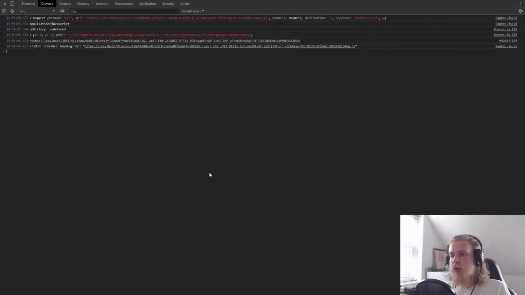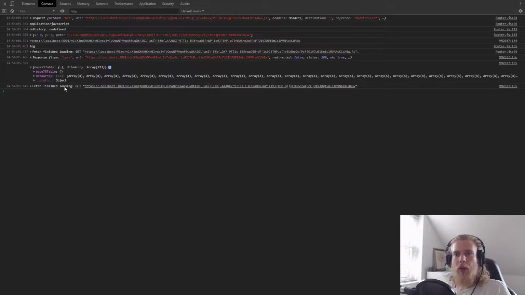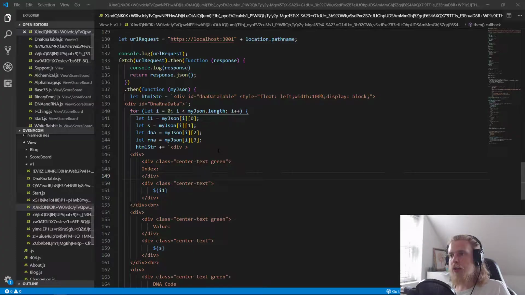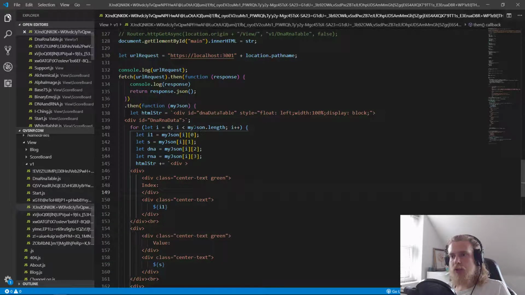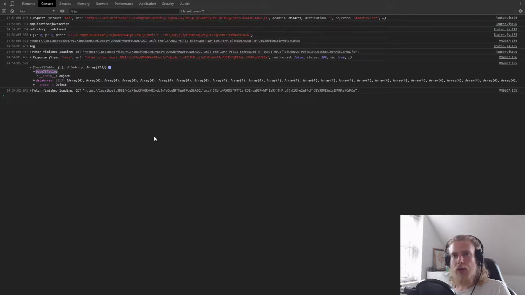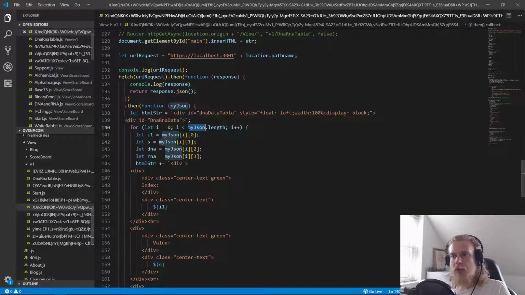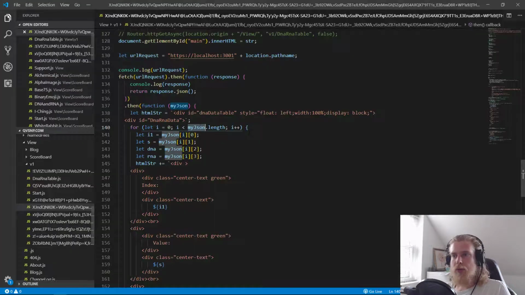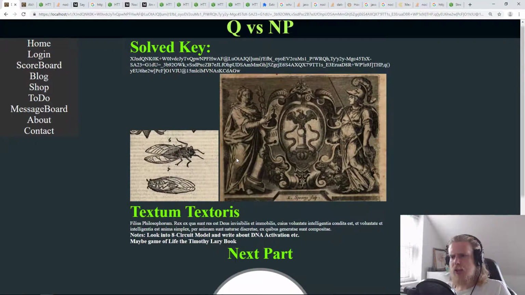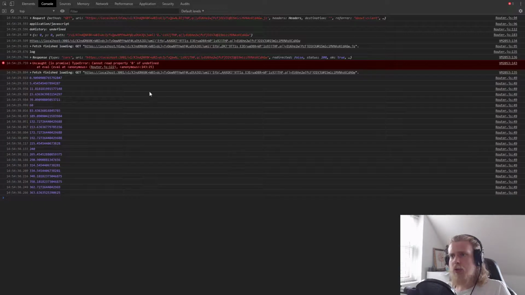It seems that the request goes through though. So we have the base, it's because we don't operate on the right things. Here what happens, we get the JSON, and that now is on my JSON dot data array.